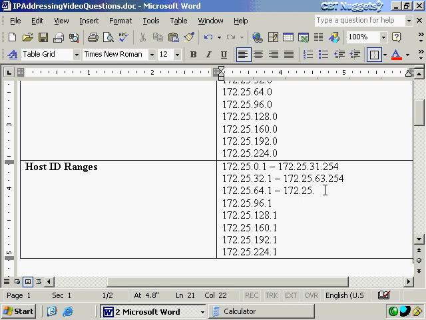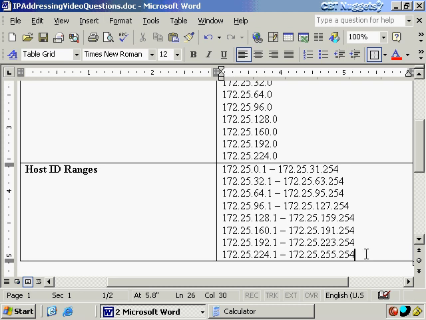And so then I filled in all the rest of these, and notice that they all stop one short of the next subnet ID. So for example, with this 127, that stops short of 128. 128 through 159 stops short of the next range, which is 160.1 through 191.254, stops short of 192, up through 223, which stops short of 224, and up through the end of our available address space.